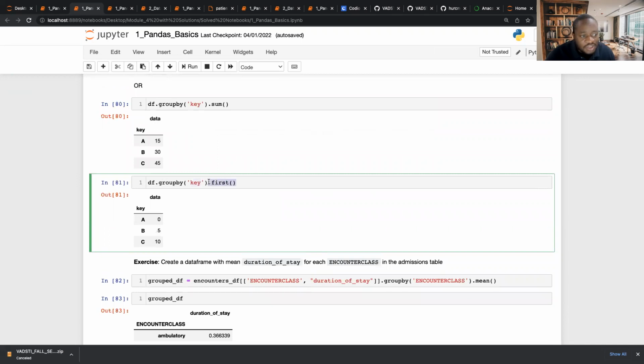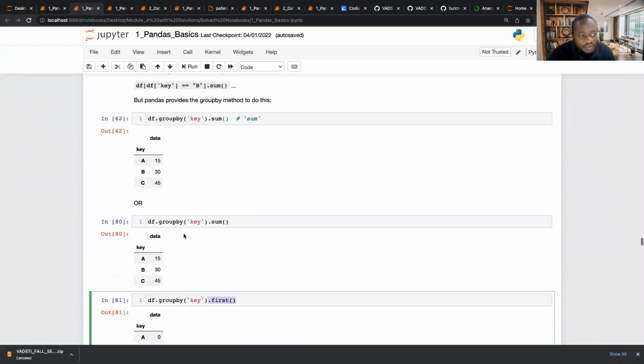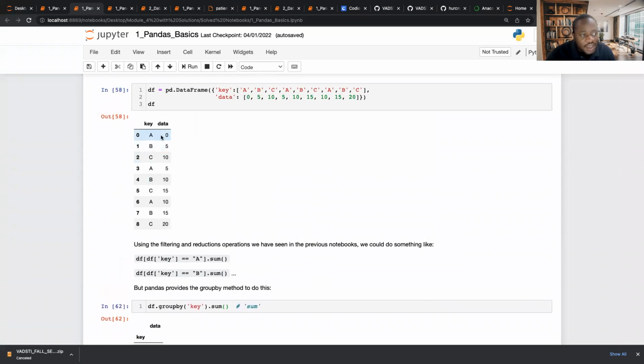And here we only want to return the first element for each group. So in this case, for A, it's 0, for B, it's 5, and for C, it's 10. So for A, the first value is 0, for B the first value is 5, and for C the first value is 10, right there.